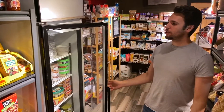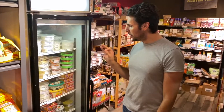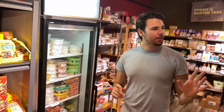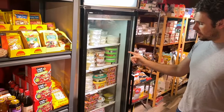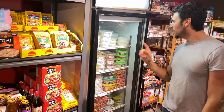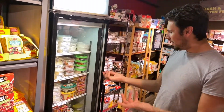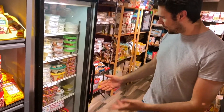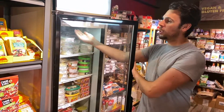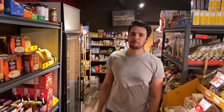I always joke with Felicia that this small cooler is one of the most-used coolers in the store — and it's not actually a joke because it's true. If you add up all the usage, this cooler gets used the most. Everybody likes their creams, their dipping sauces, hummus, salsas, ranch, garlic sauces, spinach dip, pickles, guacamole — everybody likes a dip. This small cooler is one of the only ones that hasn't been replaced. Thanks for buying dips.